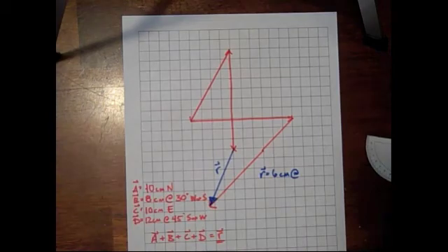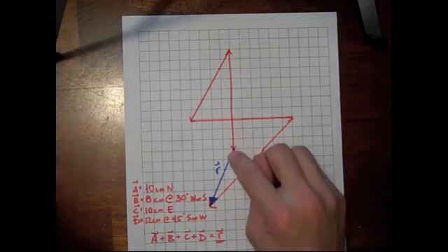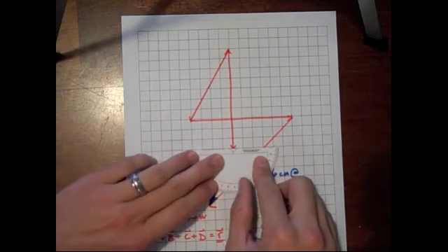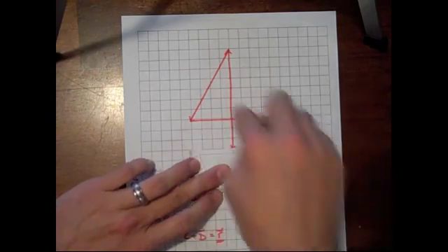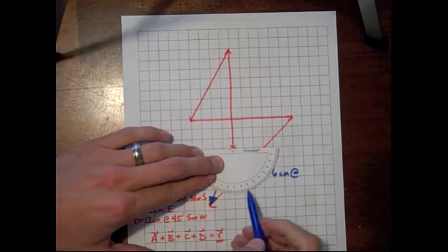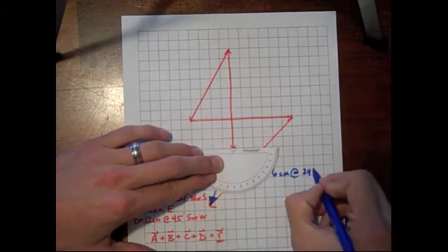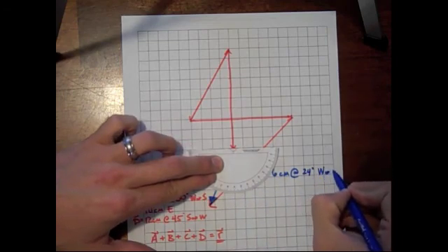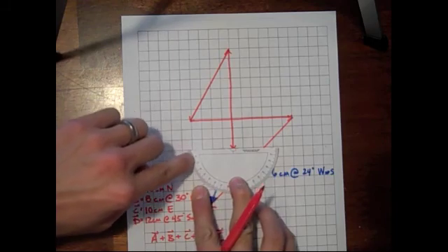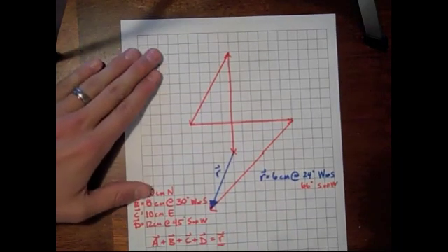In order for it to be a vector, we're going to need to have an angle. You're going to be tempted to try to find the angle at the end, but that doesn't tell us anything important about our vector. What we want is the angle that tells us where to aim when we start. So we put the protractor at the very start, lined up to the cardinal directions — not to any of the vectors we drew. 90 degrees points dead south, so we start there. We count 10, 20, and 1, 2, 3, 4 — so we went 24 degrees, and that one was moving west of south. You could also get the exact same line by starting all the way west and counting 66 degrees south of west. Both of those give you the same resultant vector.